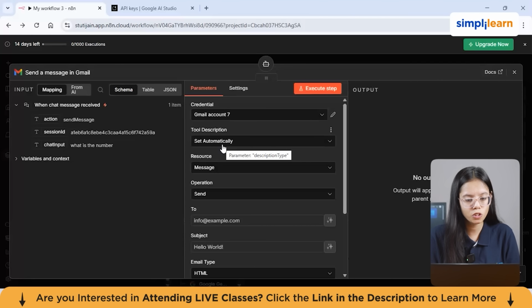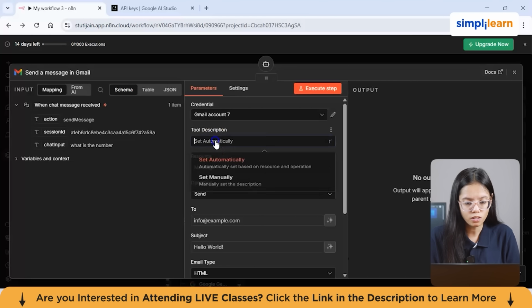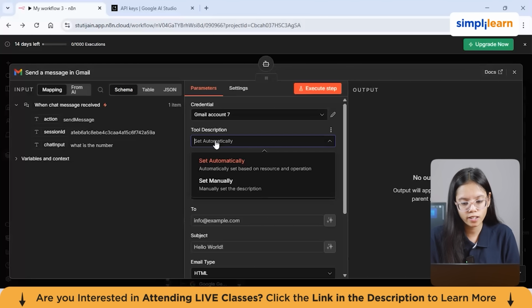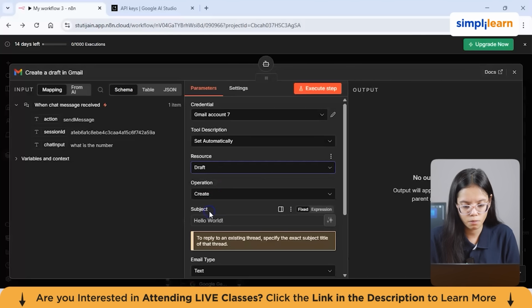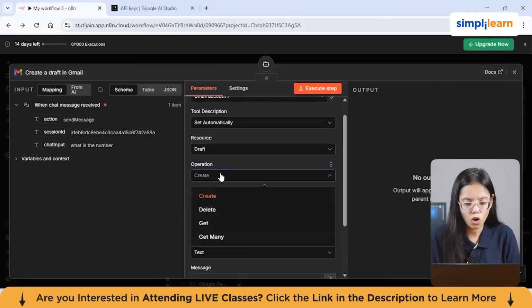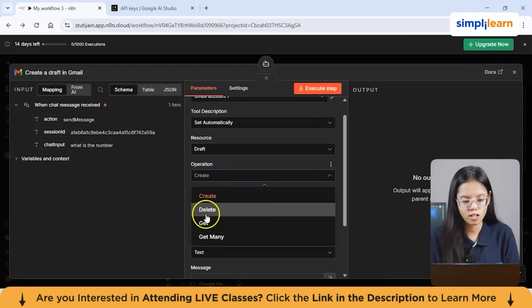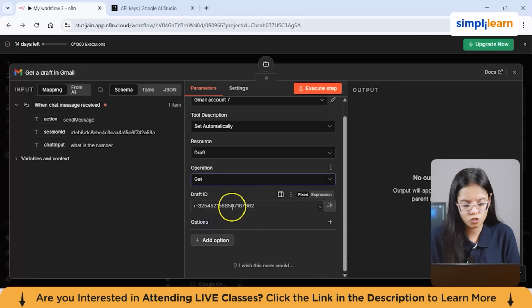Now here we need to give the tool description, which will be set automatically based on the resource and operation. You can even set it manually as the description, but here we are setting it automatically. Here the resource will be, I guess we are drafting a message, so we'll choose draft. Then the operation, we are getting a message, let's suppose, so we'll click on get message.